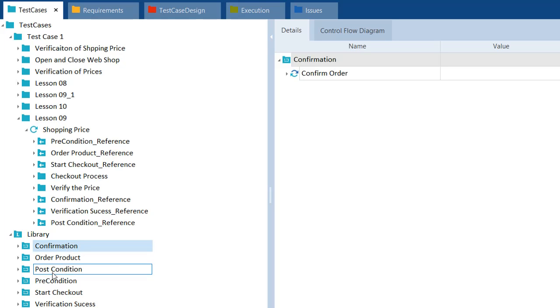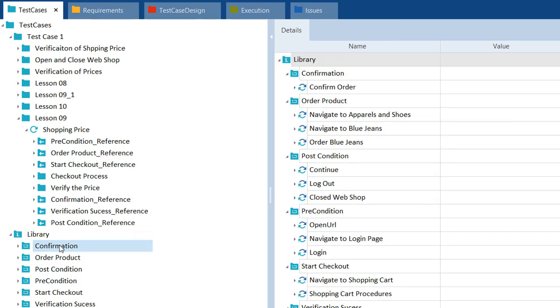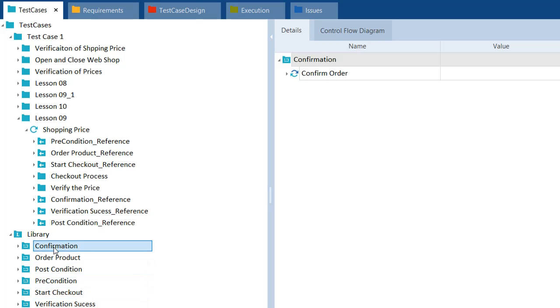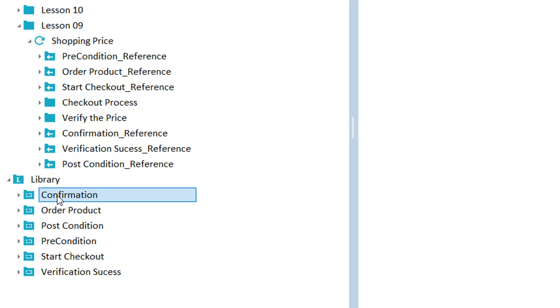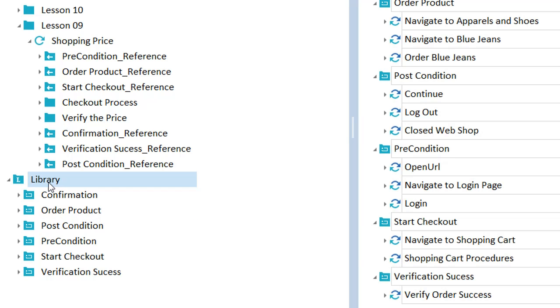If you observe closely, the test step blocks under the library folder are not ordered in chronological order. Instead, they are ordered alphabetically. So basically the folders will be ordered in alphabetical order. Okay, so you understand, right? So how do we create a library, and then how can we identify reusable test steps, and then how can you create reusable test step blocks?